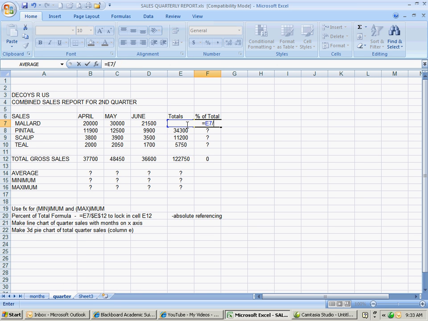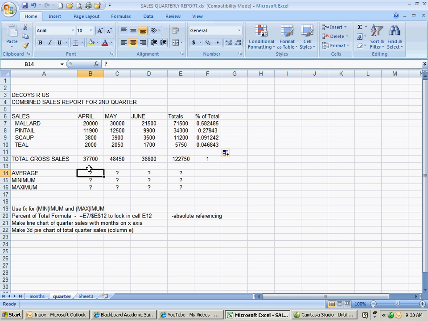Probably ought to, nah, you don't have to do that. Dollar sign E, dollar sign 12. I was thinking about putting in parentheses. Never hurts to put something in parentheses, but I don't think we need it here. About 58%. Copy it down, and when we do this number down here, this total, which you may or may not have copied over, should be 1. Percent of total should always add up to be 1. Later, when we put our formatting on this, we'll go to percent.